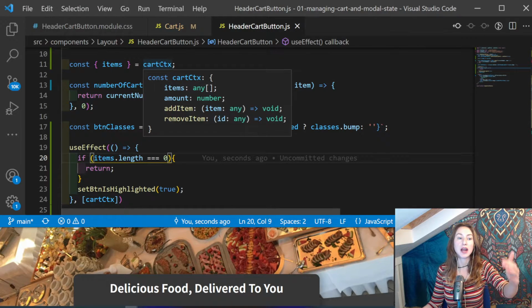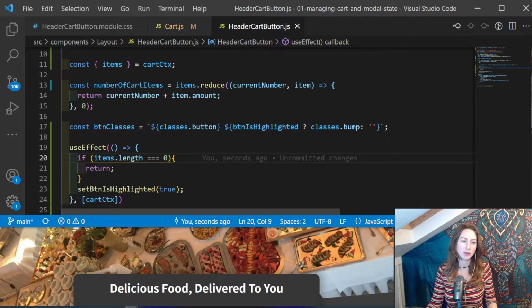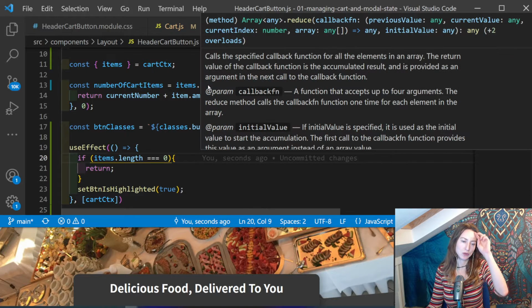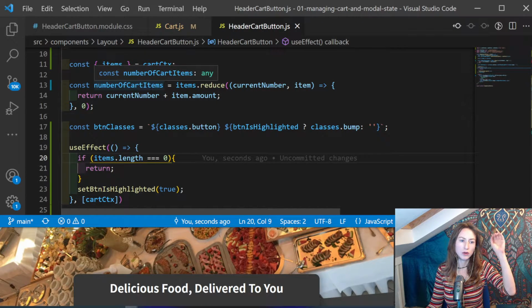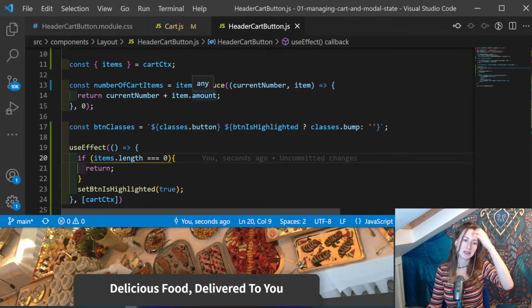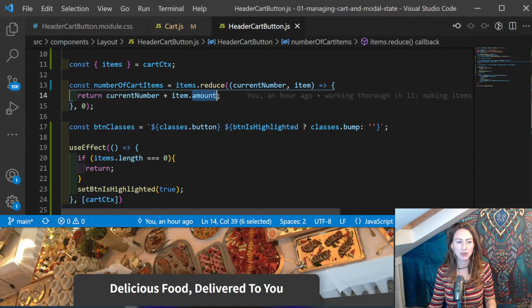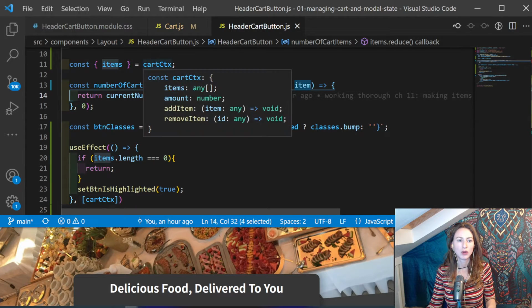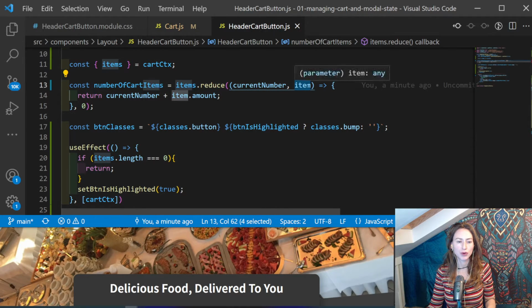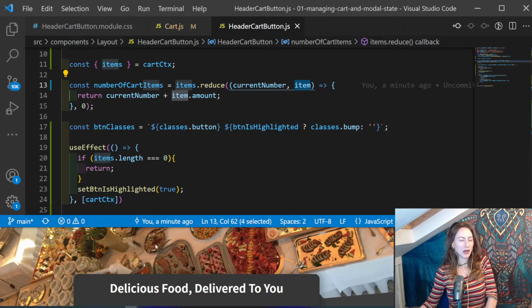If we have cart context dot items and we're going into this object to actually look at the items, well, we still have 3 items. So this wouldn't change. But then the reduce also, well, yeah, because then here we're accessing the amount. So we're accessing the individual amount down here. So I think actually it doesn't matter, because we're accessing the property amount on the item, which is just being looped through from each of the items in the cart context. Right, okay. I think that's why it doesn't matter.